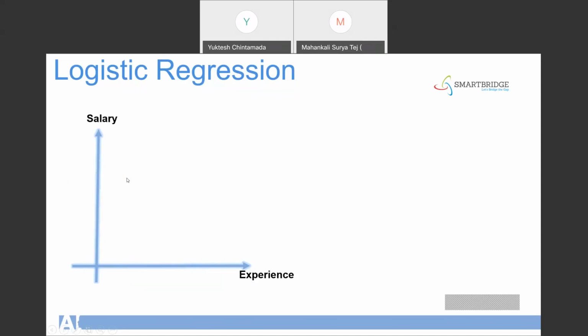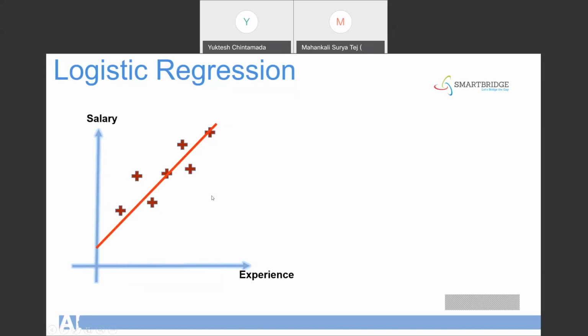So we are going to predict the salary of the person based on the experience. We have drawn a best fit line like this, where we got minimal cost function when you do the summation between y and y cap. So this, suppose, is the best fit line which is formed.